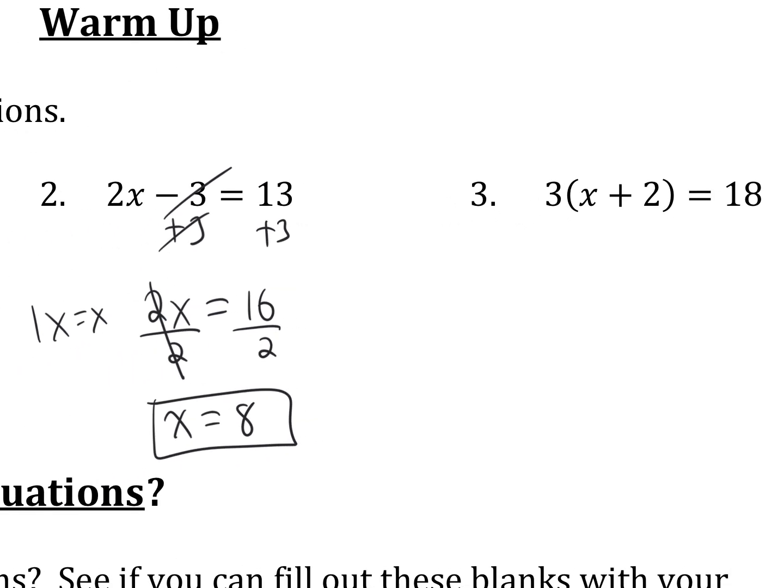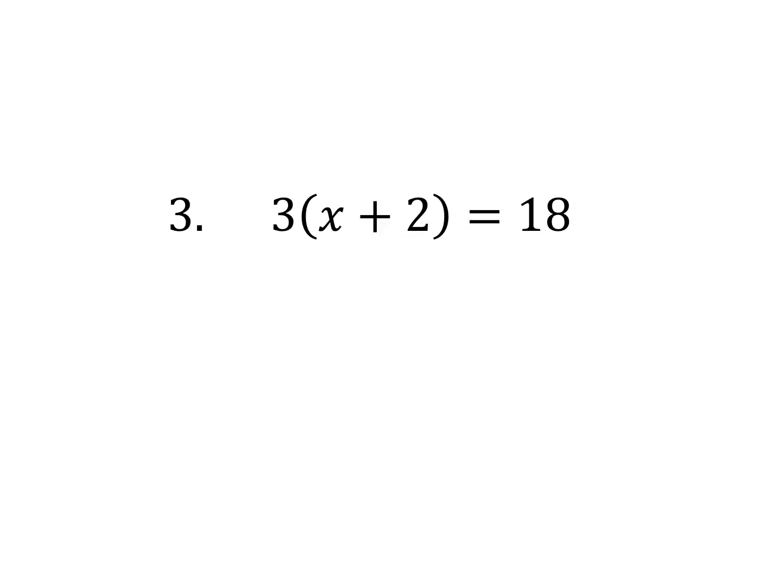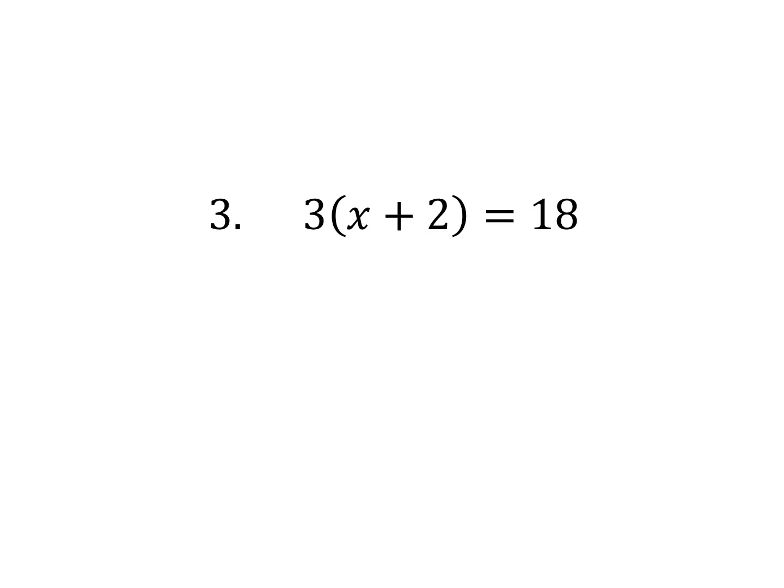All right, last one here. If you want to give this one a try too, feel free. Otherwise, we'll go into it. This one's a little bit more complicated. Now we need to distribute and combine like terms if possible. So distributing is multiplication. We need to multiply the 3 by everything in the parentheses first here. So we're going to distribute.